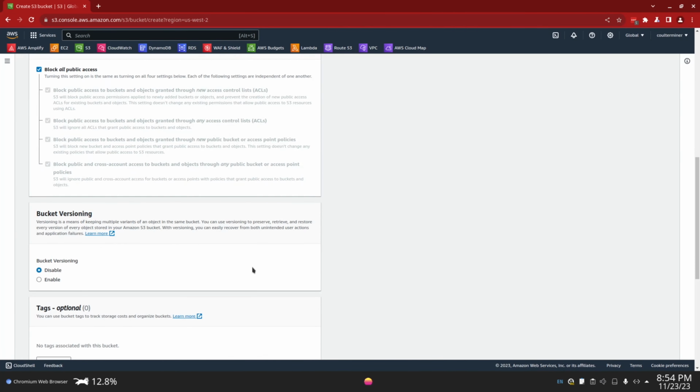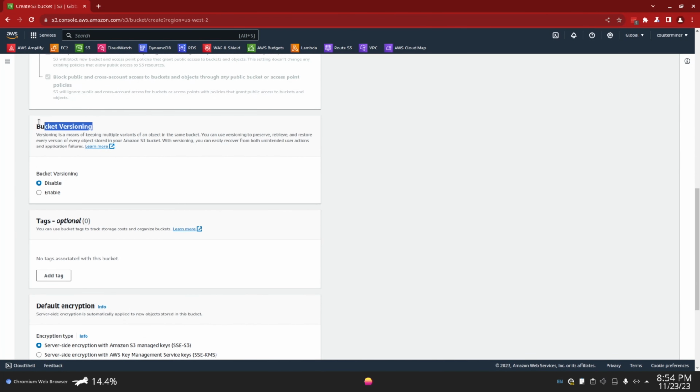Bucket versioning is a tool Amazon provides that keeps multiple versions of a bucket and creates one every time there's a change to an object. This is useful because if you accidentally delete something or make an unintended change, you can easily revert it. It does come at an extra cost, but typically it is a good idea to enable bucket versioning.